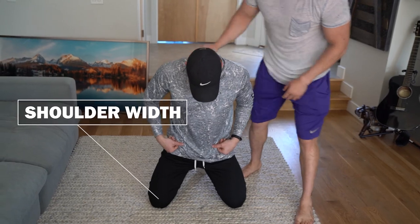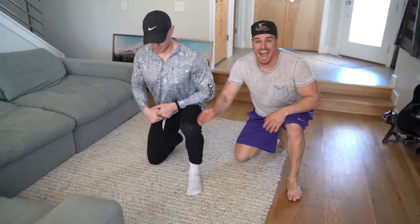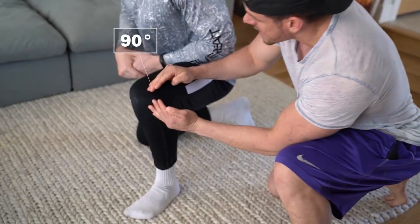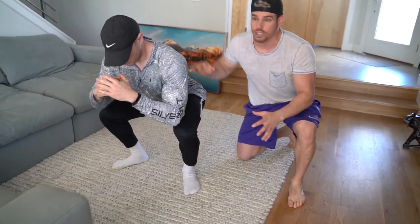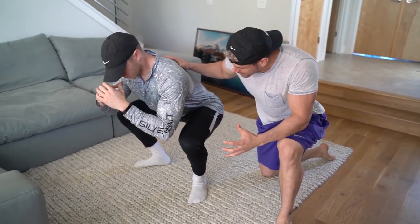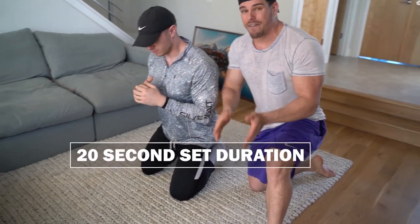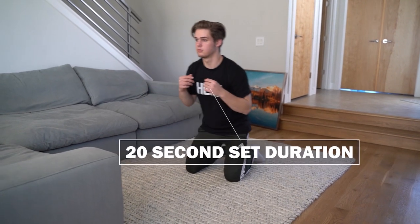Cool. And now he's gonna take one step up on his left. As you can see, it's almost like a 90 degree angle right here, or just a little bit less with his knee joint, all right? Then he's gonna take his other foot up, and he's not gonna come too high. Notice how neutral spine, he's in a really, really good position, and then he's gonna come right back down the same exact way, and boom. So he's gonna be doing that for 20 seconds long, pretty consistently, neutral spine, and you are going to feel it. Again, this is the first warm-up set to really get you ready for the rest of the workout.